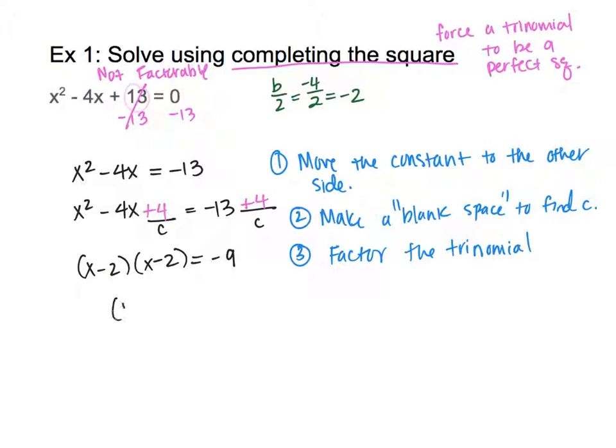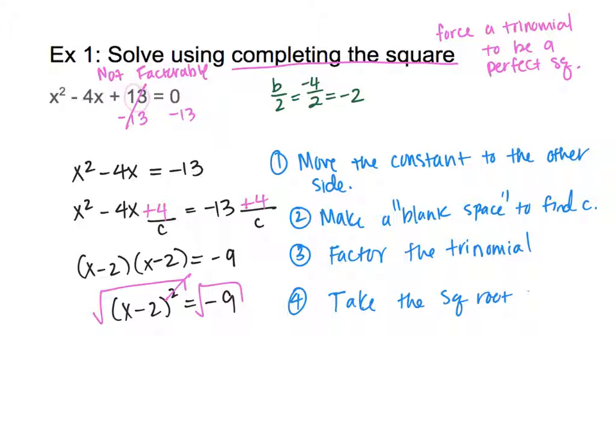So once you factor the trinomial, well, then these two here are basically duplicates of each other. So we can just write that as a perfect square, or x minus 2 squared. And then when we have a perfect square, it's like, oh, this is just solving for x, right? Just like our bell work, to solve for x, we have to get rid of this square. So we have to take the square root of both sides to cancel out that 2 from the parentheses. So from here, step 4 would be to take the square root of both sides.